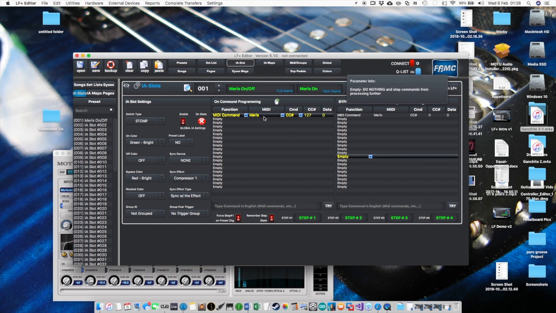So if you actually look in my setup where I've got all my Voodoo Labs pedal switcher, I've actually got my first 8 IA slots: loop 1 on off, loop 2 on off, loop 3 on off, and so on. And so I've put in all of the different CC commands on my Voodoo Labs pedal switcher channel. So we have an IA slot. Similarly, you could do this if you've got something like an Axe FX type thing. I mean, as I say, that's got all sorts of auto program functions.